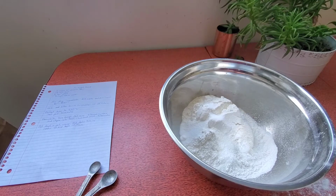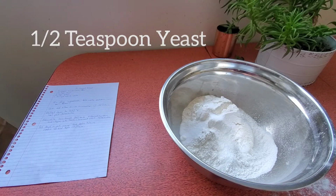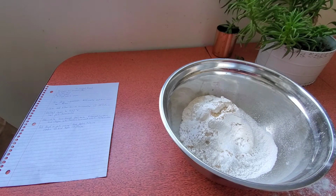Now we'll put in the yeast. Looks like this. You can get it in little packets or mini packets. And of this you only need 1/2 teaspoon. It's the thing in there that is the least of anything. Looks like those. Dump that in. Then we will stir it.